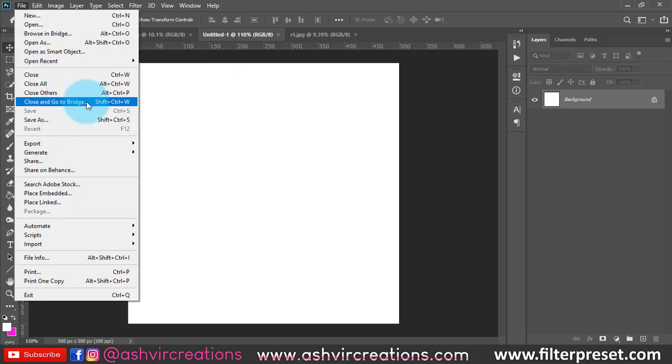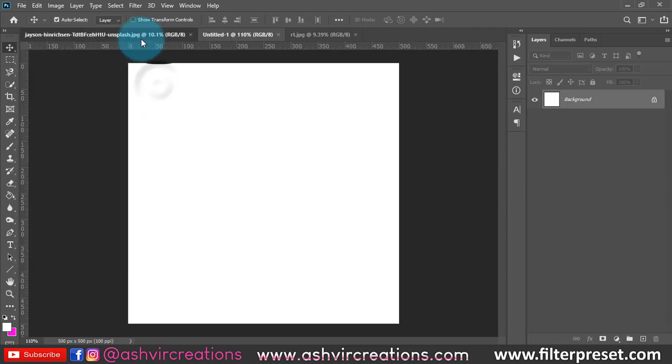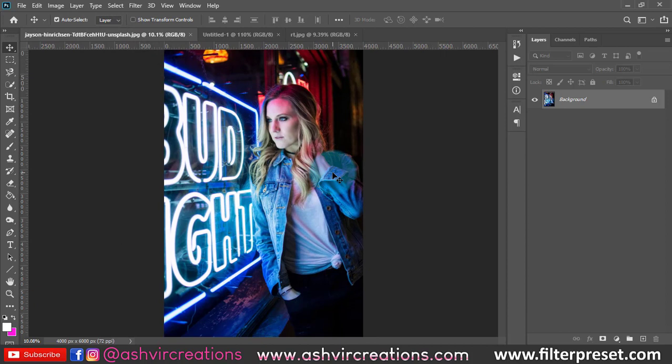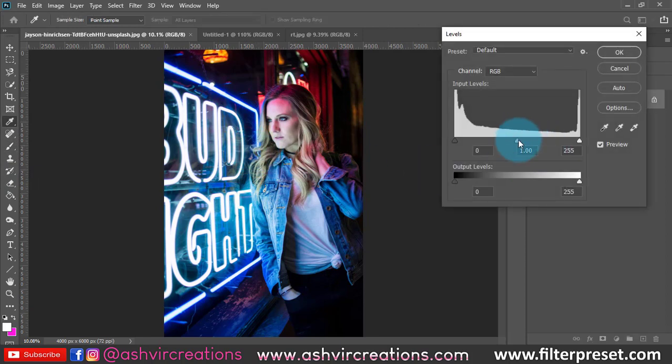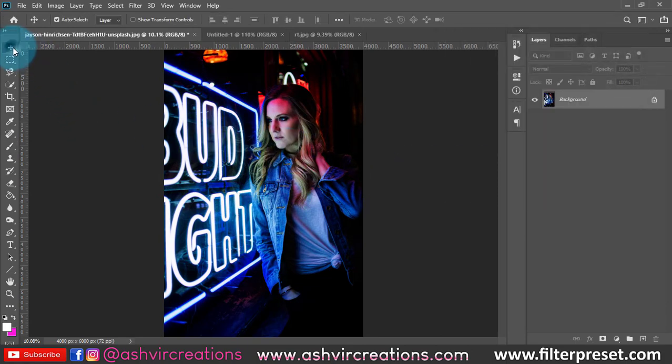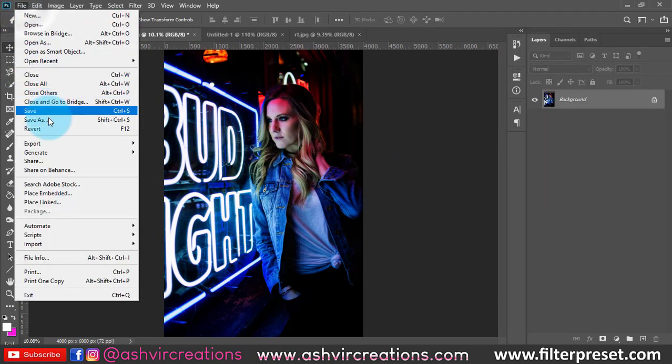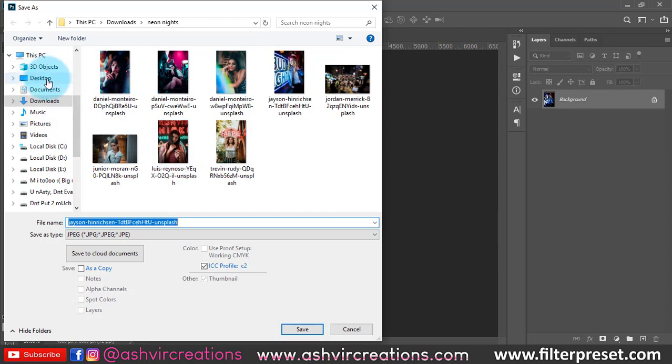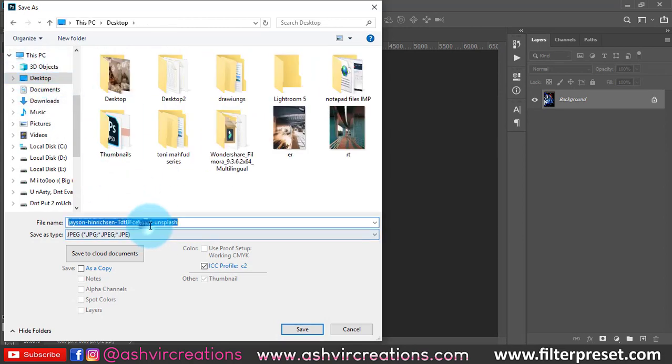This is not actually necessary for you guys. Here is the Save As option if you want to save this image, or just leave this image as it is. Suppose I have made a correction by adjusting the levels. If I want to save this as a different image, I just go to File, click on Save As, select the desktop, name it anything and save.